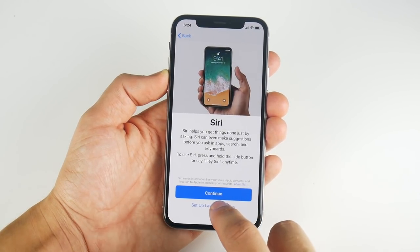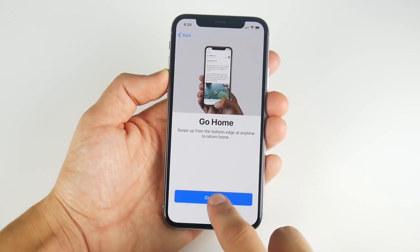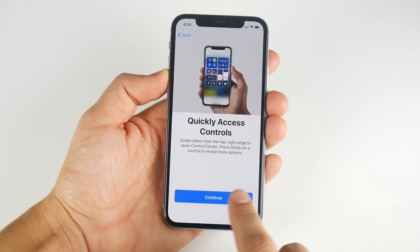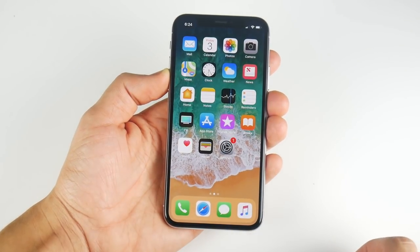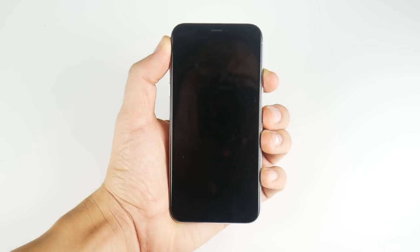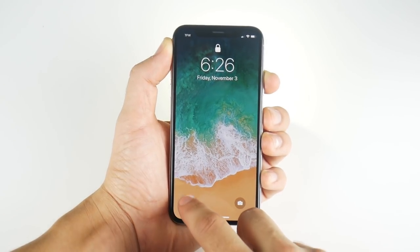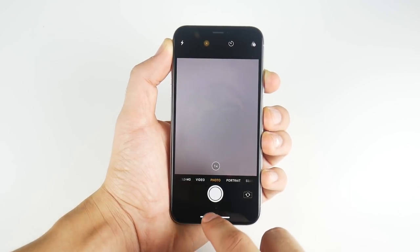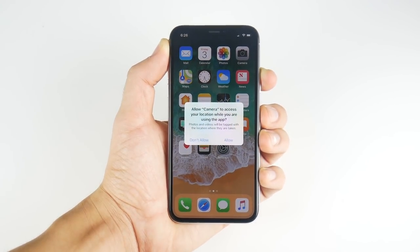On the setup you will see pretty much the same process, but there are a few things they mention — you're going to want to use your Tips app with this phone because there are new gesture controls which make it feel a lot different than prior iPhones. Swiping up from the bottom is basically where you're going to control your new app switcher. On the lock screen you can now access the flashlight right there, as well as hit the camera icon to go right into your camera — definitely two handy practical controls for your iPhone X.